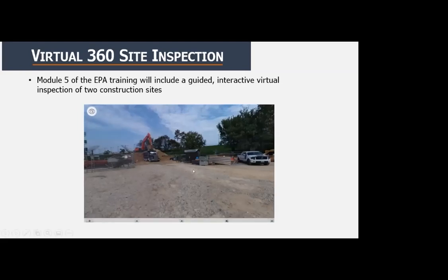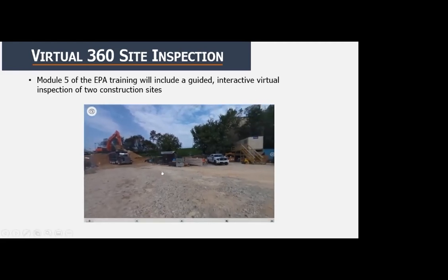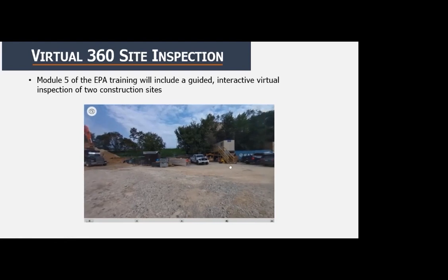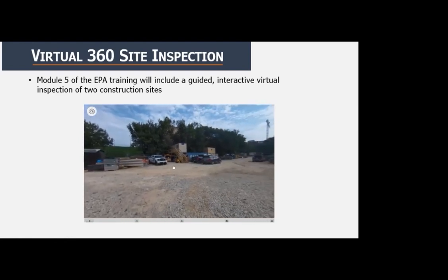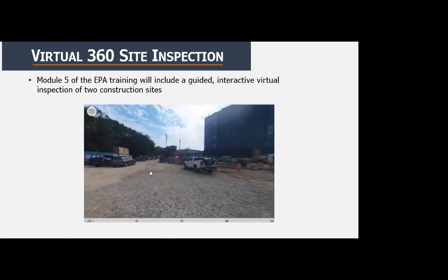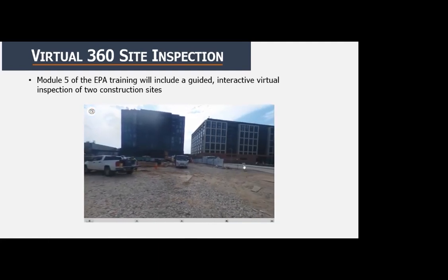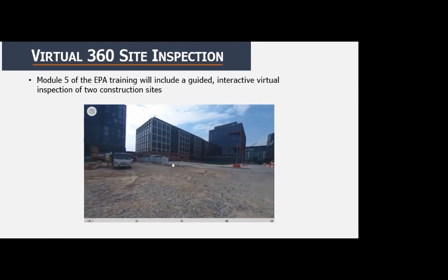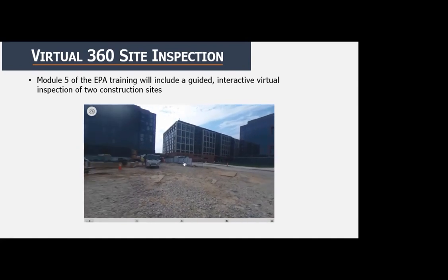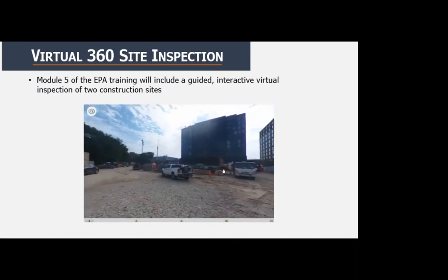We are now standing on top of the construction entrance. This construction entrance is at the junction of several areas, including the active construction area, material storage areas, and the paved road. Take a moment to look around and get your bearings. Things may look different on site than how they appear on a map. Please work through all the icons to explore the area and evaluate the condition of the construction entrance. Then click the location icon to move on to the active construction area.